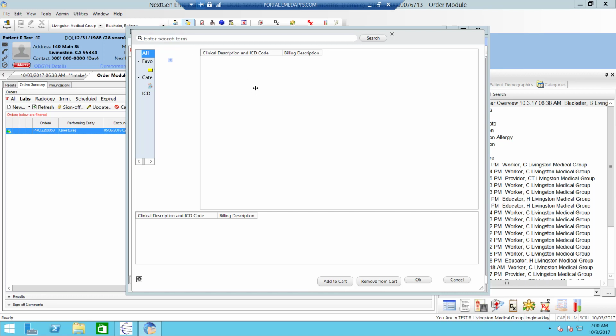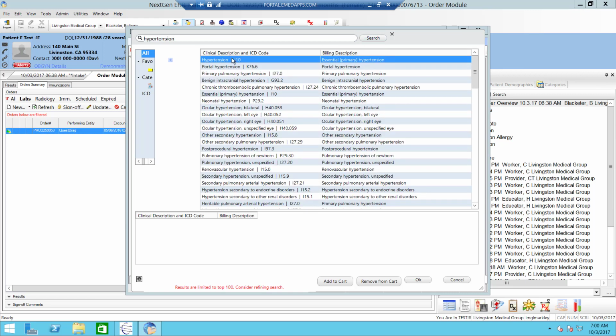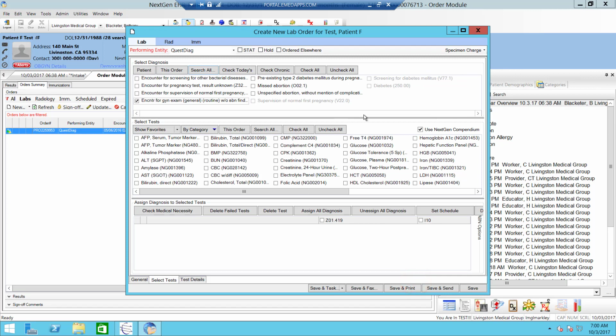Sorry, my screen resolution is a little bit off. But if we were to do something like hypertension, and then I pressed enter, you could press search, you could find it here, and then press OK. And this is also now a reason, this I10, for why you're ordering your lab today.